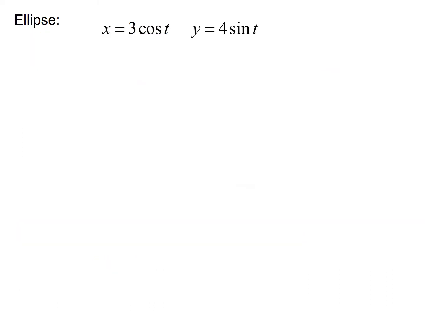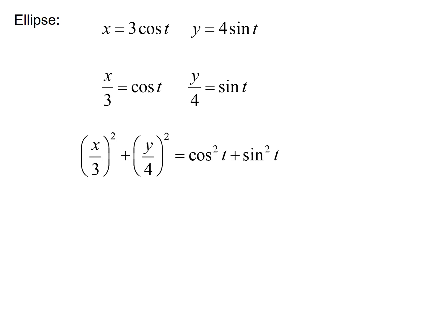All right. These are the parametric equations for an ellipse. So notice for a circle, one of your variables would be sine, the other one's cosine. For an ellipse, if you have coefficients where the two coefficients are not equal, that's going to create that ellipse. That's going to make it so it's kind of stretched in one direction. And we can eliminate the parameter for this one by dividing by 3, dividing by 4 to get sine and cosine alone. And then we can use sine squared plus cosine squared equals 1 to allow us to come up with the equation in terms of just x and y.